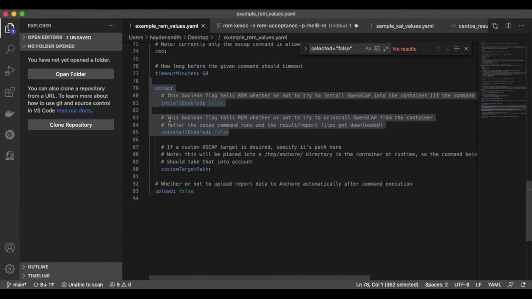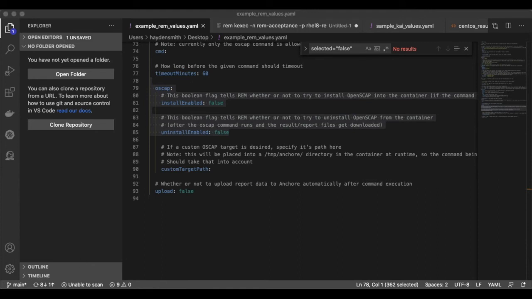Typically what I do is set this so it installs OSCAP and applies the STIG to the running container. And then once it's done and uploads to Anchore Enterprise, I'll uninstall OSCAP just to keep things really clean. So without further ado, I think we'll go ahead and do that.